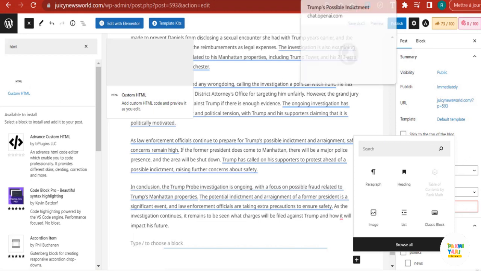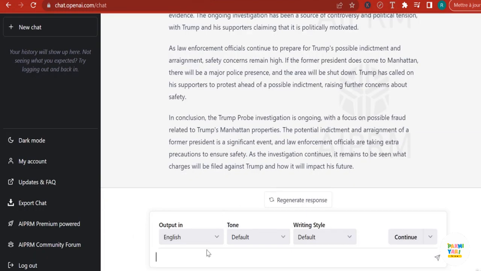And so right now, let's go back to ChatGPT. And I'm going to say, I want you to create and program an FAQ schema and make sure that you give the question and answer.